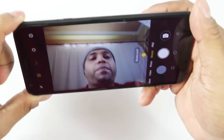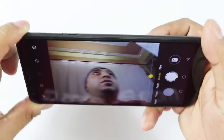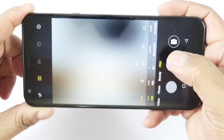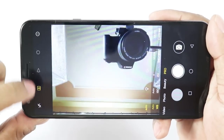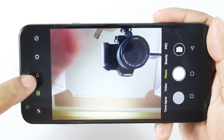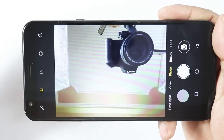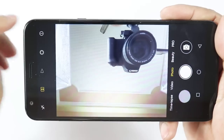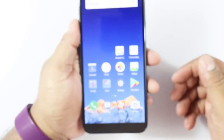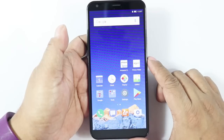The front camera preview is rather slow and jittery. You have beauty mode and pro mode on the front camera as well, which is a nice touch, though some options like the wide mode are deactivated — probably because there's no dual lens on the front. You still have the background blur or bokeh mode available. So that was a very quick look at the brand new InFocus Vision 3; we'll come back with the full review, so stay tuned.